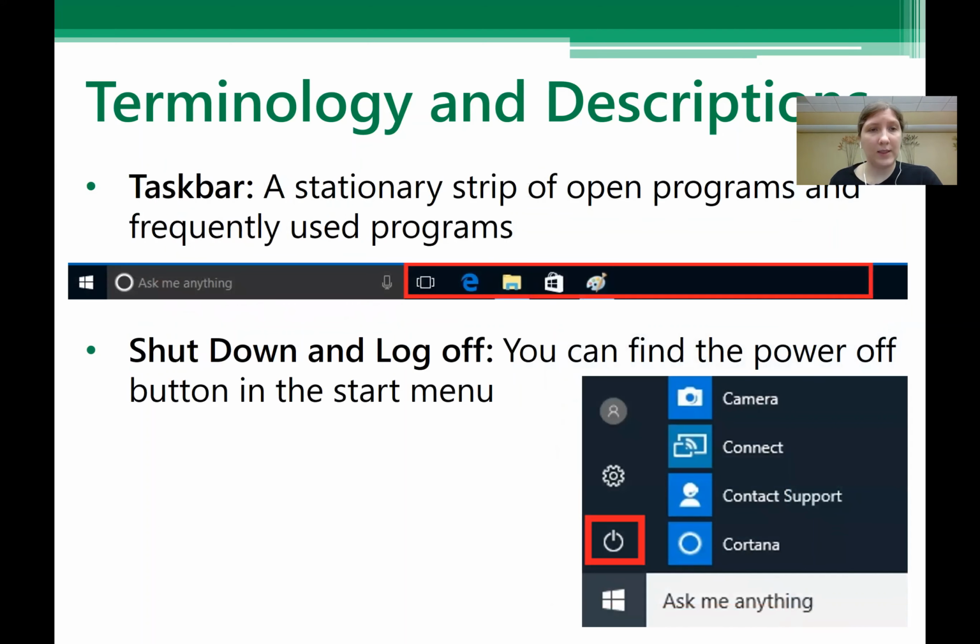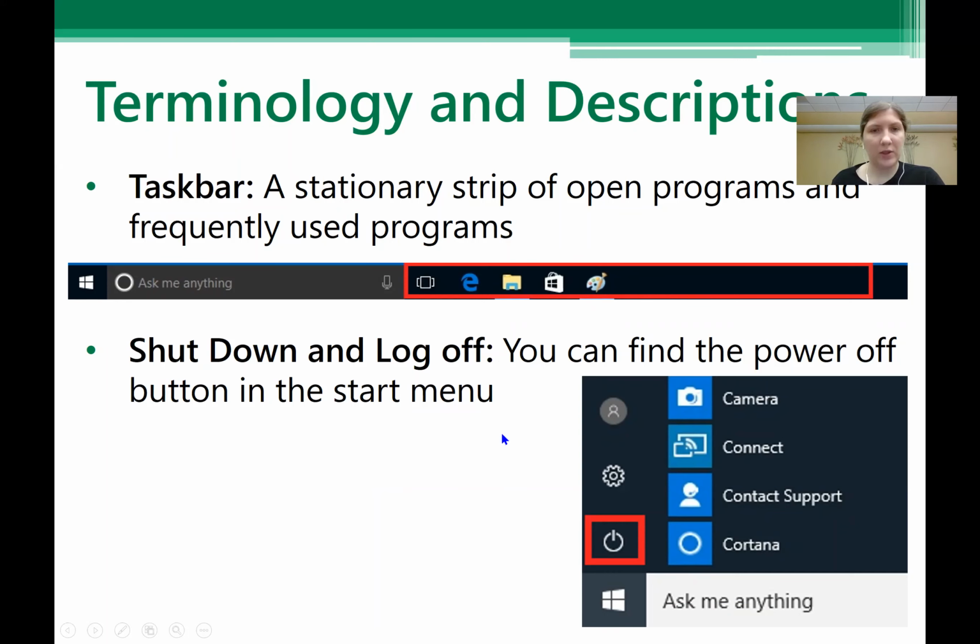The taskbar is the stationary strip of open programs and frequently used programs that you can find at the bottom of your screen. So you can have a set of icons just standardly put there. So if you use some programs often, you can just have them at the bottom of your taskbar to quick open. And also the taskbar shows all the programs that you have open at that time.